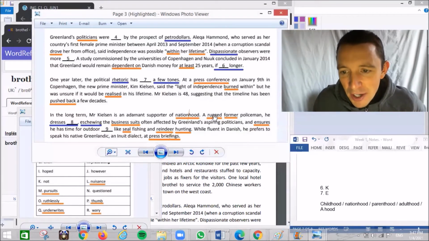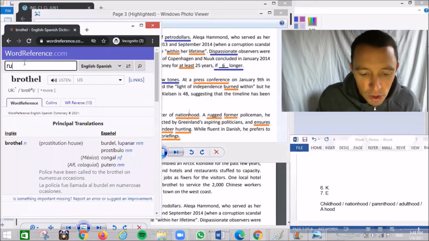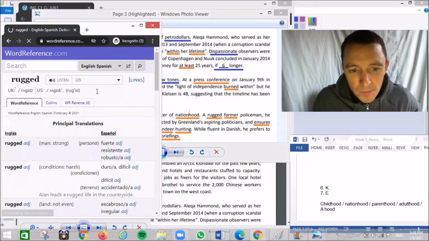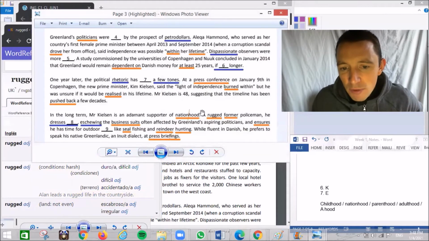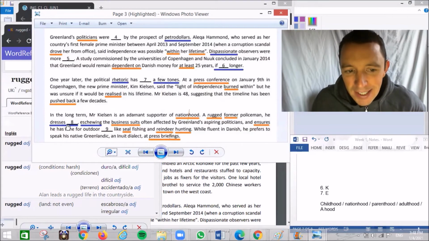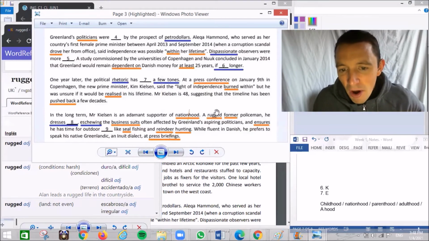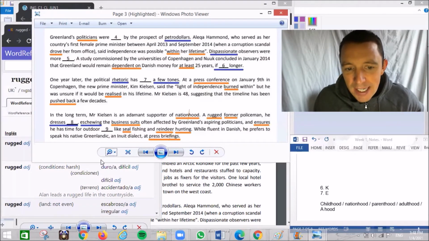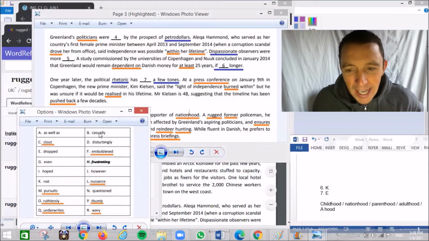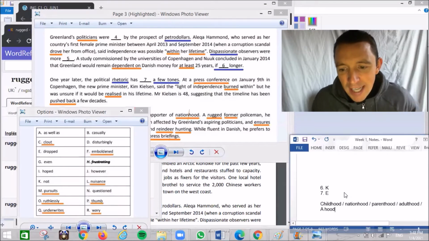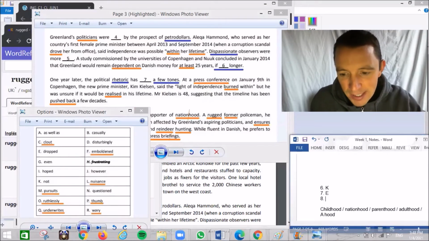Rugged is very good vocabulary, and I'll get you the translation here. Rugged is like very, very rough. Fuerte, resistente, robusto, duro. Yeah, okay, so that's the concept. Very strong, very robust. Former, again, ex-former, ex-policeman. He dresses, so the context is the policeman. He's very strong, very rugged, very robust. And he dresses, let's see the options again. Something in relation to clothes. Yes, for me, it has to be B, casually. He dresses casually. For sure, that's the option, because it's typical with dress.